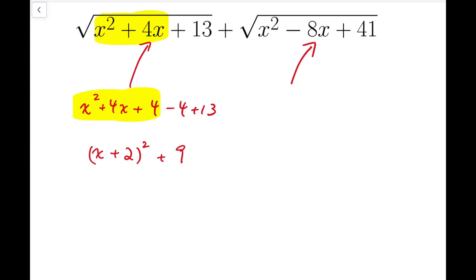While for the second part, it's going to be x squared minus 8x plus 16 minus 16 again, to balance the whole thing. The reason that I chose plus 16 is because when I see minus 8, I anticipate it to be x minus 4 all squared. And so the 16 is just the 4 squared that I need to add into those two terms.